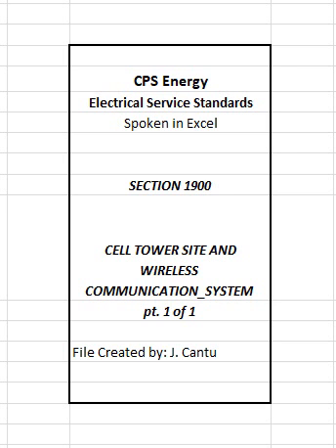The initial request for service at a cell tower or wireless communication system site by customer will be reviewed for compliance with the provisions outlined in this section. 1902 New service installations for cell tower sites. Where a new service is to be installed, customer shall design service in accordance with one of the methods described in A and B below.